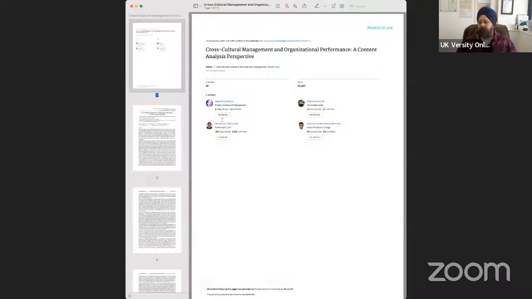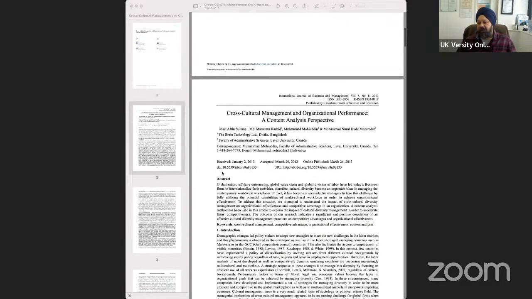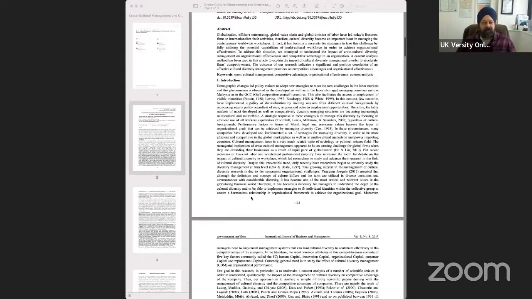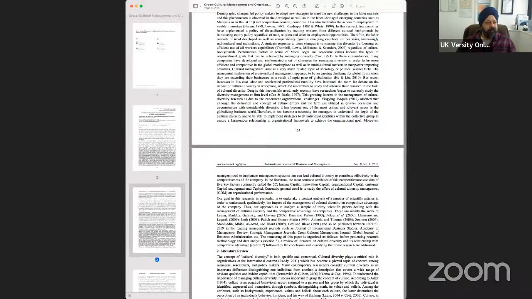Why is this used in the context of the tourism and hospitality sector, and how does the management in general use this to manage performance within the organization? So it's a cross-cultural management and organizational performance document, which allows you to understand how this can be applied in the context of tourism, as is specifically discussed in this particular article. So let me just share that with you now. That's this one that you see.